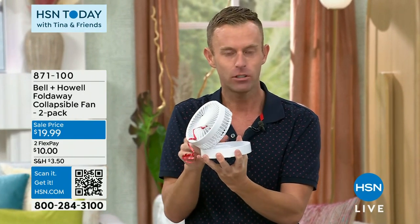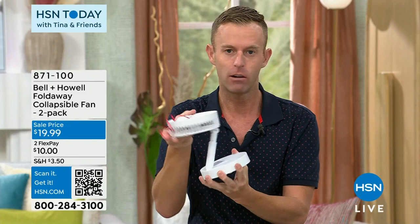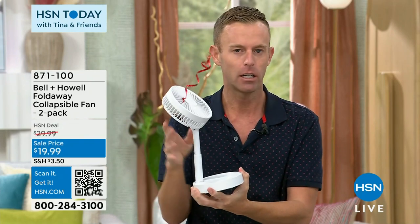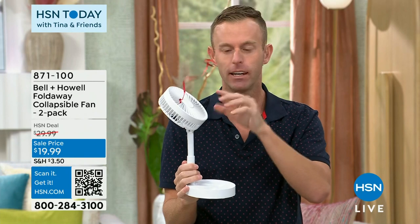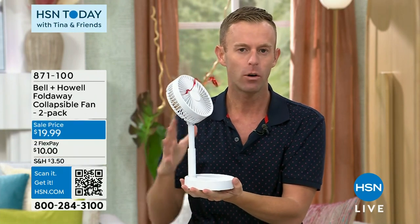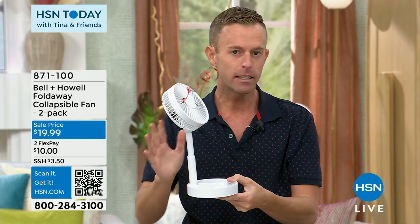This is the fan. I actually keep one in my carry-on luggage. I don't check it. I keep it in my carry-on because I have had many instances when you get on the airplane, and you can put this on your tray table, of course, and get your own breeze, where the AC wasn't working or the airplane was just too hot. And in fact, one time I gave it to a parent with a small child on the plane, and it was a lifesaver for them. There's a lot of reasons to have it, but it gets hotter and hotter.